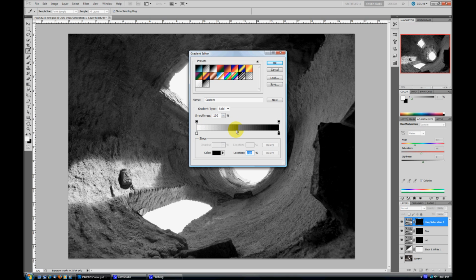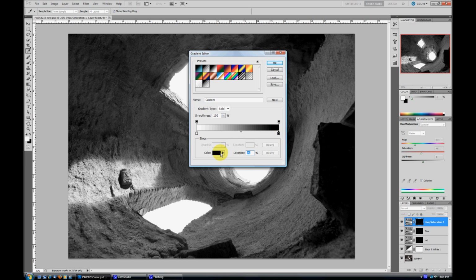So now you have white to black, and this shows you what the gradient tool is doing. It is basically going from white to black evenly across here. Now you can take this little diamond in the middle and you can slide it back and forth and make the center point different. And you can also add different colors and so forth, but that's a whole other issue. And for the purposes of this, I want it to be white to white.